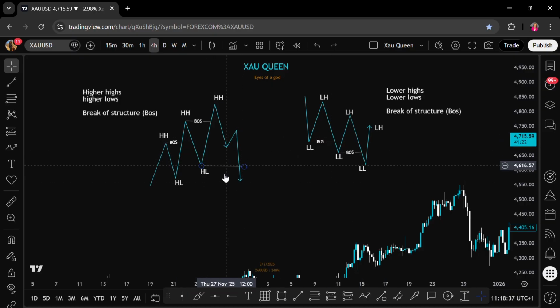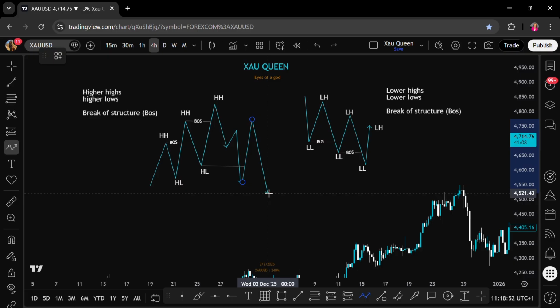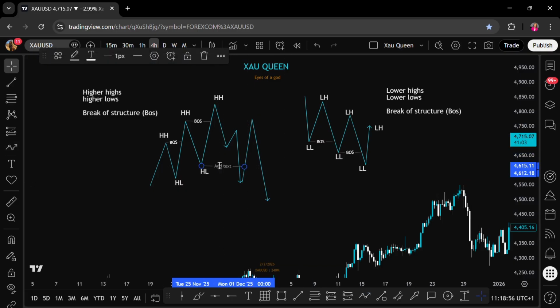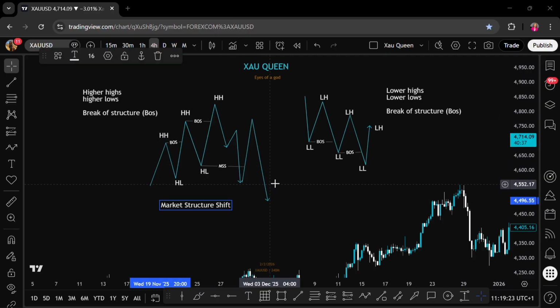But now you can see in this case, this price has changed. It has come down to take out this low. And we might probably get something like this. It will now go and print another new low. Now, this first thing that this price did here, we call it MMS. That is market structure shift. So this is MMS, or some people call it change of character. That means the character was bullish, now it is bearish.